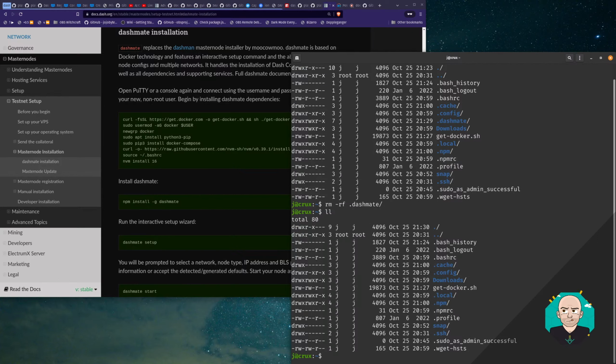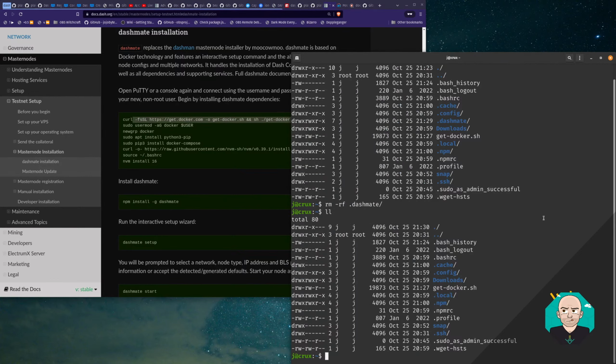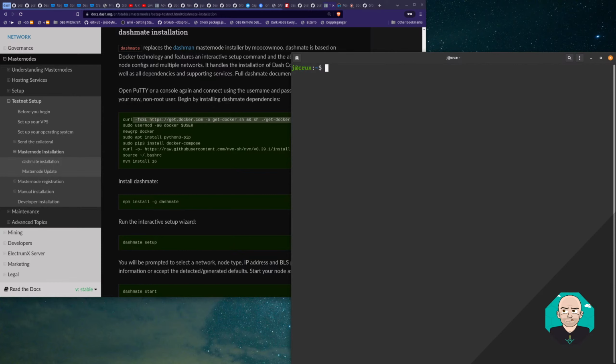So dashmate is gone. Docker is now installed the recommended way, but we're still on a system that was set up originally. Well, I mean, the operating system install was not done with Snap, but that's the first thing I installed, was that Snap Docker. So, given all of that, if I do the dashmate setup local again, this should fail.